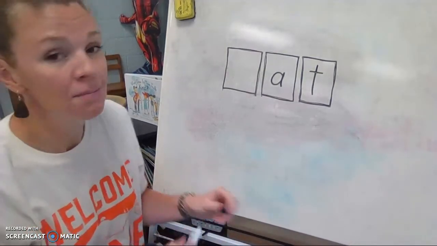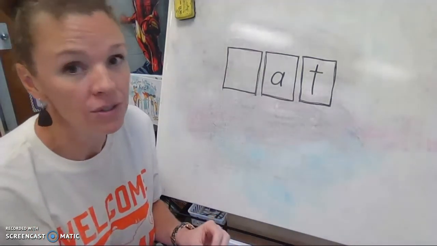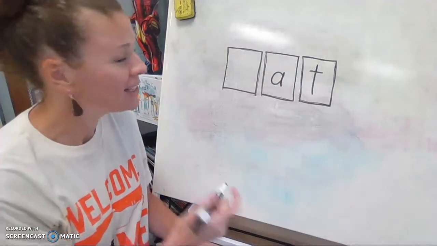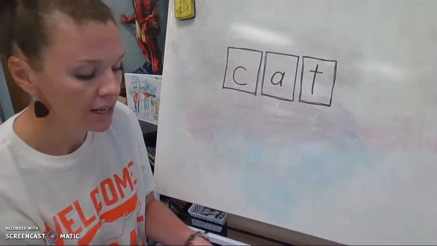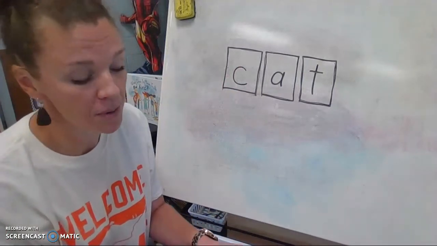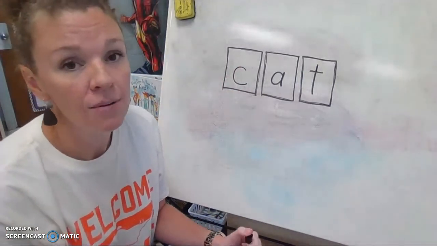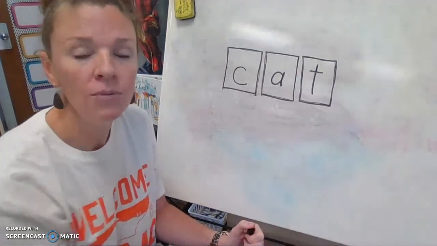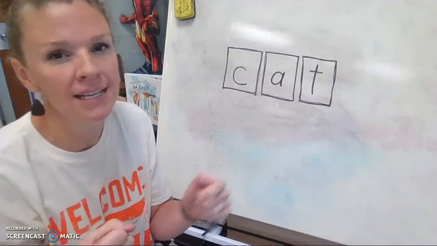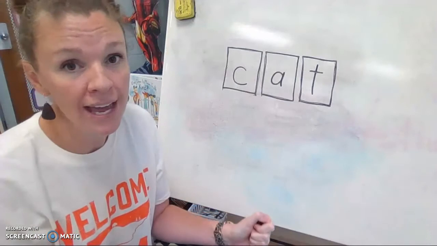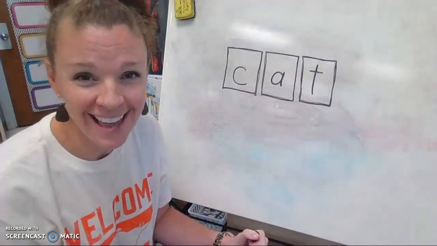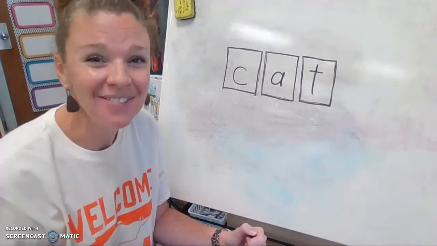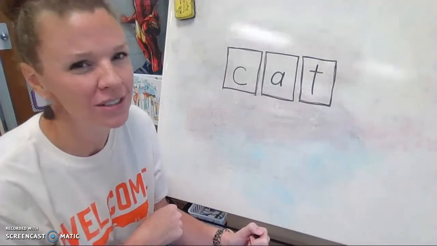We are going to use C and P to make or build new words. Let's start with the letter C. Now do you remember the skill that we practiced? We used some picture cards of animals up here and we practiced blending the beginning and ending sound. Let's do that to figure out what word we just built. Do you already know what it says? You can already read it. You're so smart. Kiss your brain.